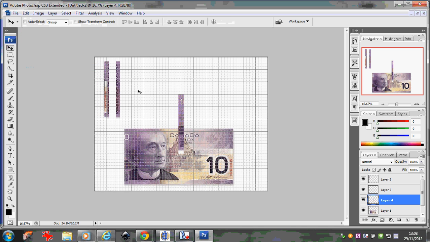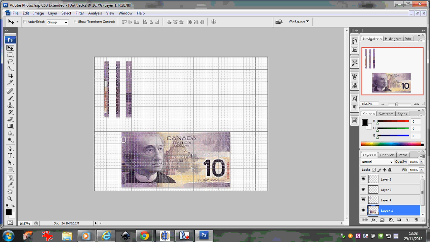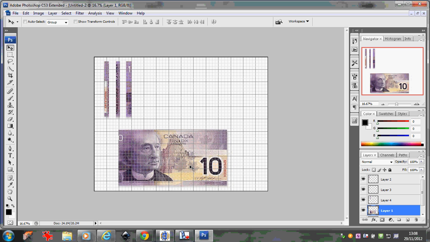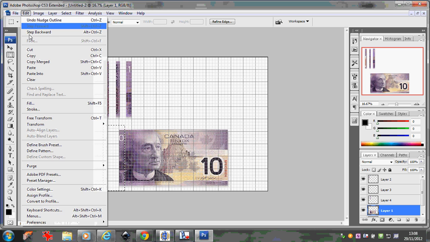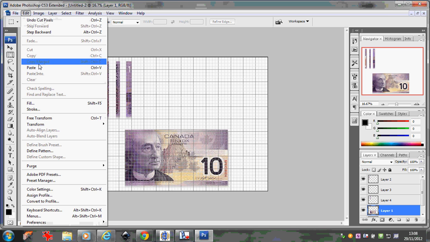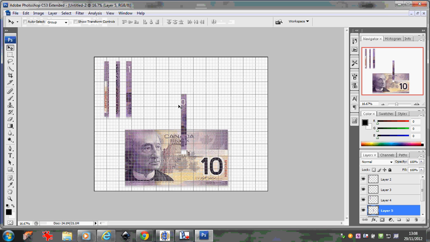So again, I think you can see the process as we cut and paste this bill. You also go back to the first layer, you move your bill to the edge for a reference point, and you can use a keyboard to get the fine motions or zoom in. I tend to just use a keyboard. And then I have to cut another 4 out. Okay, so I make the rectangle, I back it up because 2 of those little squares is 5, so I back it up a bit to get 4, and edit, cut, edit, paste. Okay, so that's the first part, to cut these things up.